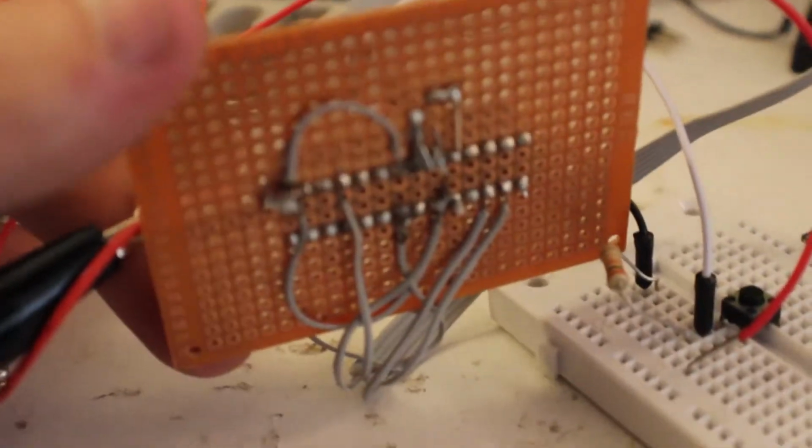There's everything. You can see my wiring job right there, and then the bottom of this. Fun time. It wasn't that bad.